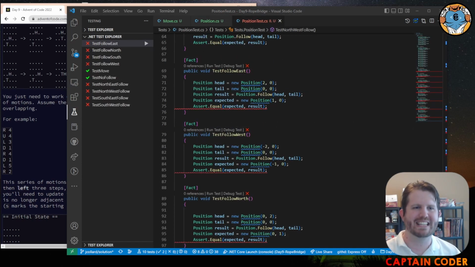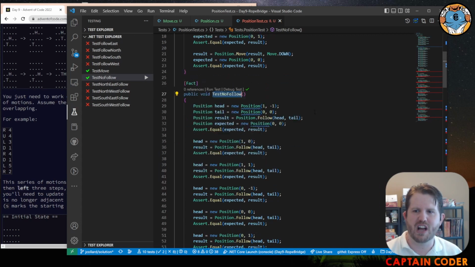And you probably guessed it, I'm going to write myself some tests to give myself confidence that my follow is working. You may not have written tests on past parts. I really recommend writing some tests for this one because the logic isn't super simple. In this case, there are 9 different positions our tail can end up in. First ones are the ones where the tail does not follow.